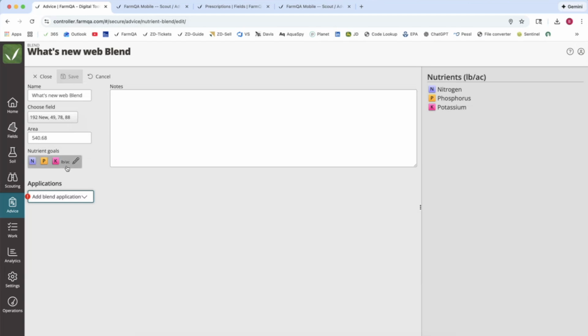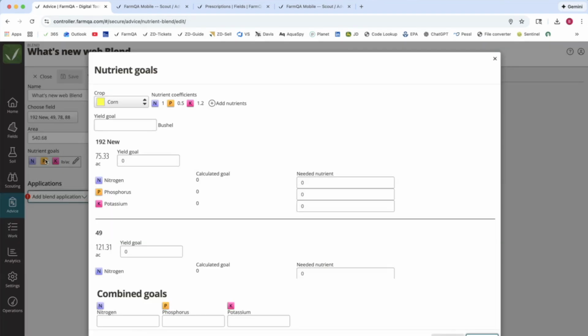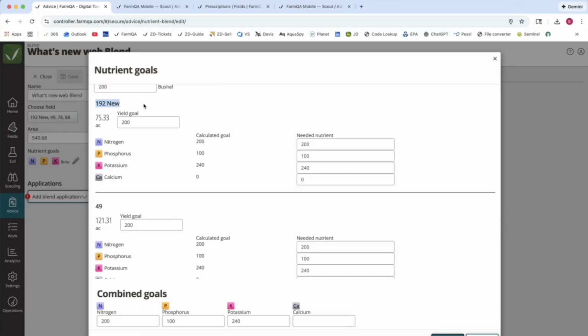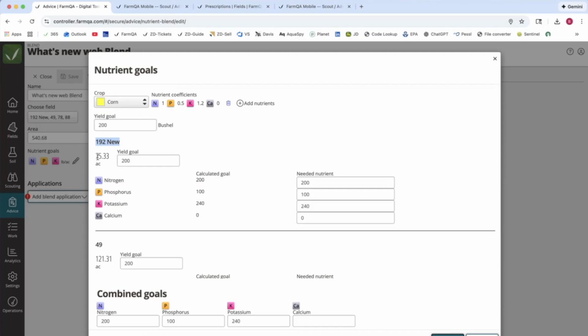A big part of the nutrient blender is coming up with your goals or your needs. And so if I click on the goals, a couple things happen. So first of all, we have the nutrient coefficients. These are account defined, I should say, where each enterprise has their own custom set nutrient coefficients for NPK. You can set one for micros as you'd like. But with that, it's whatever value you believe in as far as removal based on yield goals. But now within this, you could say, I'm going to try to average 200 bushel corn. Below this, it gives you a view field by field of saying, for this field, 75 acres, 200 bushel yield goal. Even this one, I think it's going to be slightly higher, and this one maybe slightly lower.